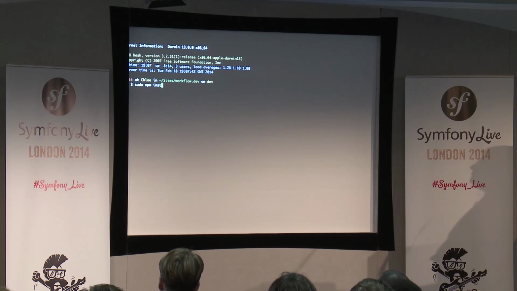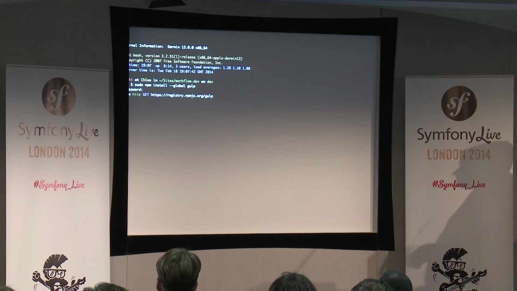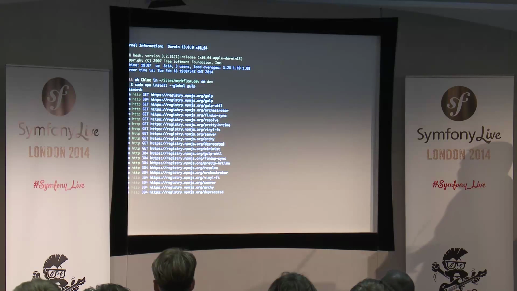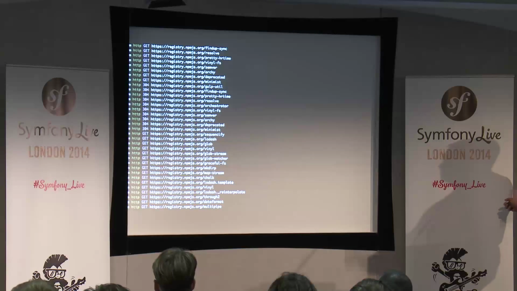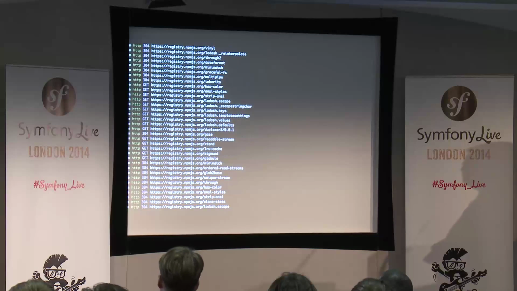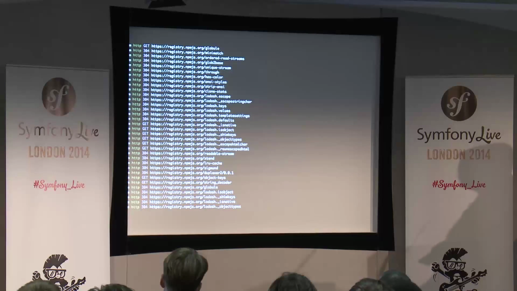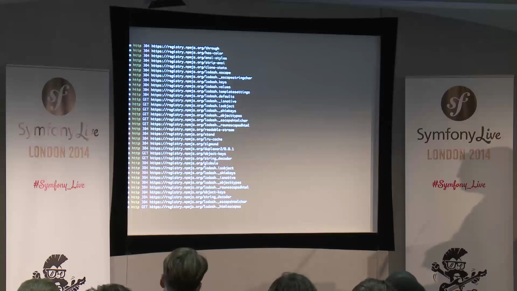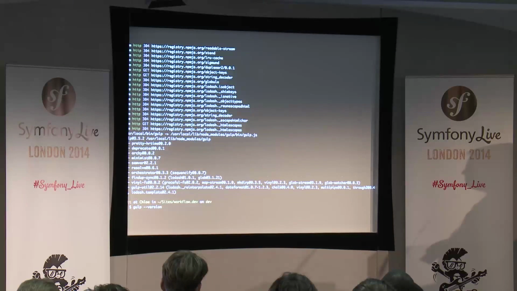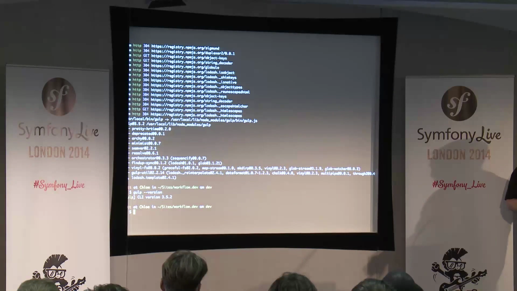So the thing to get this working is you do sudo npm install globally gulp. One of the things we found is that when you're installing Gulp, you have to install it globally and in your project. If it's just global, the paths are wrong, and then it won't work properly. So again, it just goes away and installs the stuff that Gulp needs, which is not as much, even though it takes forever. And then once you've done that, you've got a new gulp command line tool that you can use.